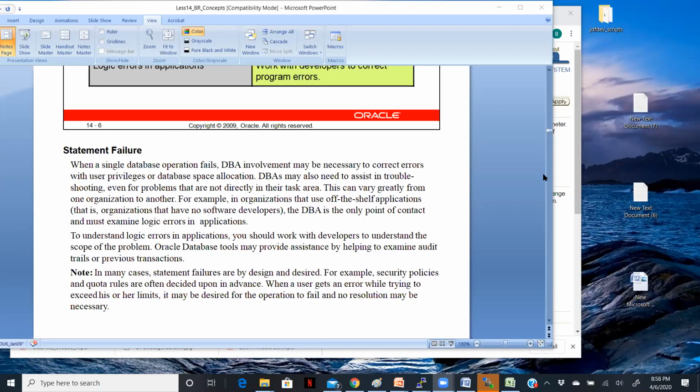I wanted to ask, is the RMAN repository only kept in the control file? Is it a must that it is kept in the control file? Yes, for now, because we do not have what is called a recovery catalog. When we configure a recovery catalog, it will be another schema.